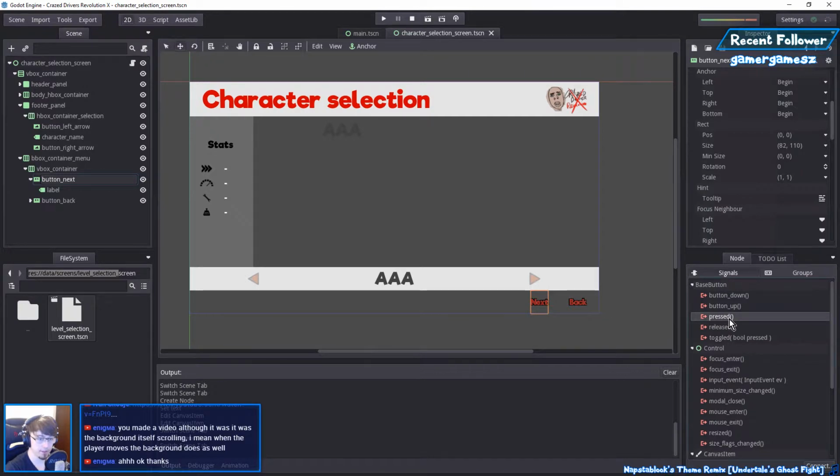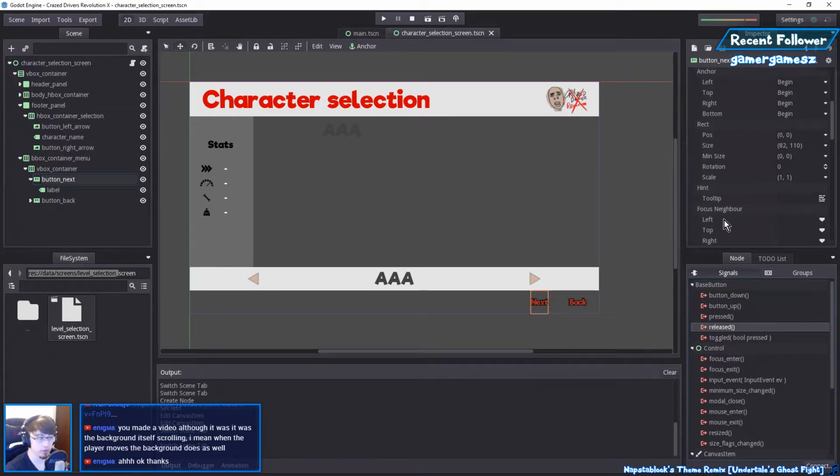So on pressed. Perhaps I should do it on released. Let's do it on released, because that allows us to press it and release it, and then we do it.